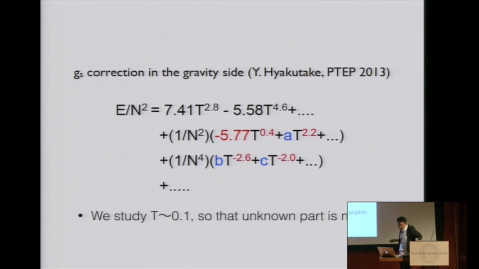I cannot check his result because I'm not good at that kind of calculation. But I want to reproduce it from super Yang-Mills. If Maldacena conjecture is correct, then it should be reproduced. But here, this A and higher order terms are not known. Because these terms correspond to higher order in α', if we go to very small T, these terms are negligible. So we go to very small T and try to reproduce this term.